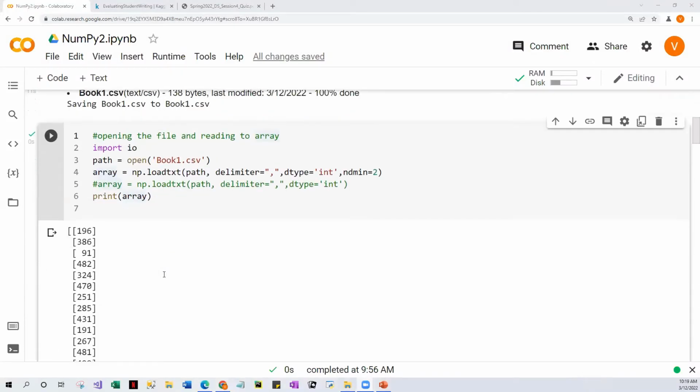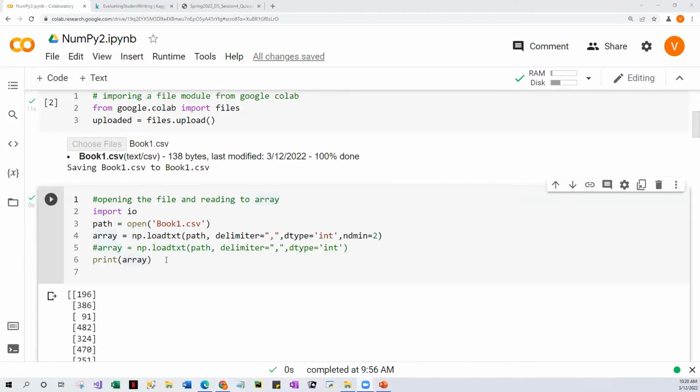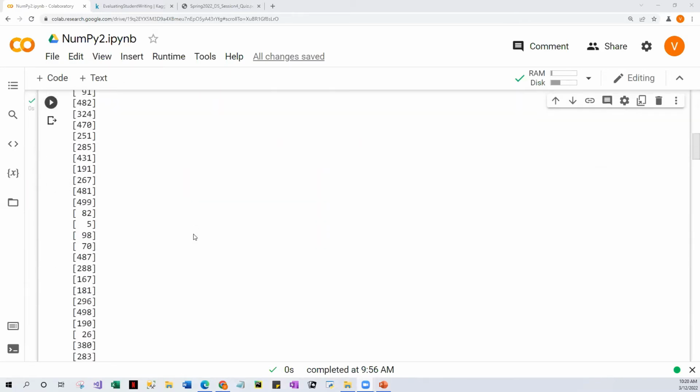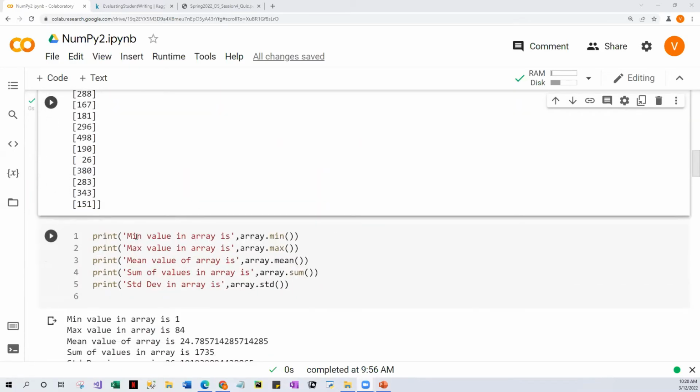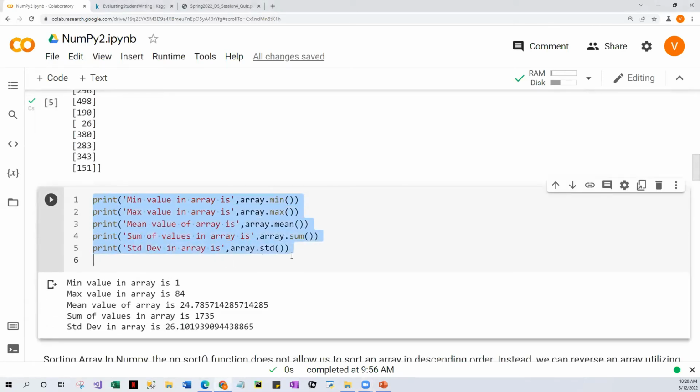So we all have something like this. We have some array that you already read from the CSV file that you saved. Then what we can do is some analysis over here. With the data you created, you can just do whatever we did in the first class. We learned statistics, right? What is minimum, what is max.